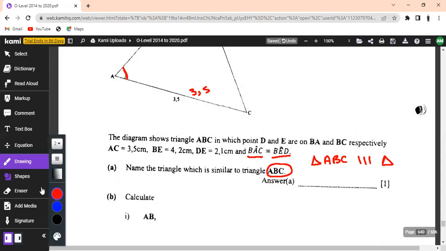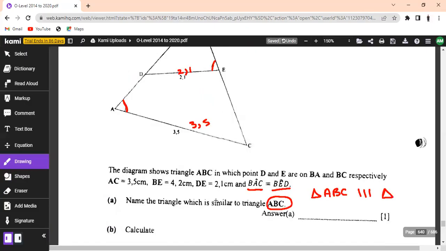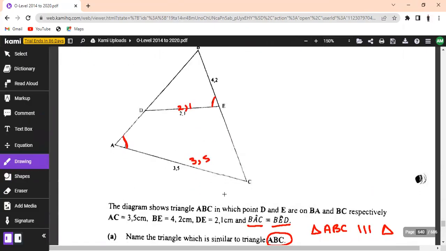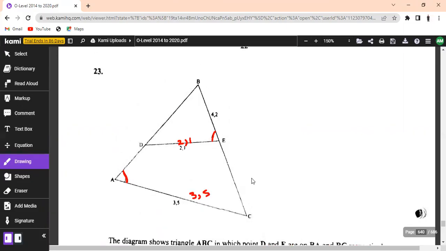So let's locate the angles which are the same from our diagram. Already we are given these two, they are equal. Angle A and angle E, they are the same. The other thing that I want you to see is that this angle B is the same for all the triangles. The bigger triangle and the smaller triangle, they are all joined at what? At B. So this is a common angle for all the triangles, which is your angle B. And the other thing you're supposed to note is that definitely this is a triangle.